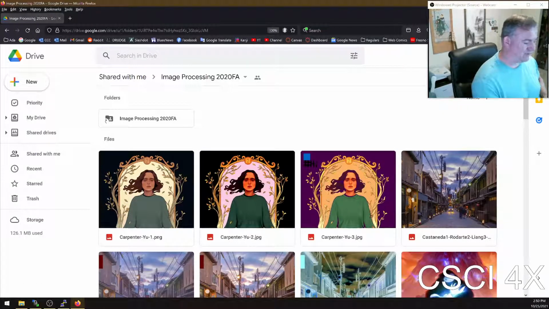Change it to the GIMP filter assignment. Well, technically it's just called image processing. We support free and open source. That's right. Well, this is free and open source, and we're not supporting Adobe.